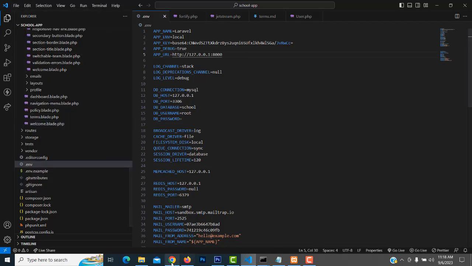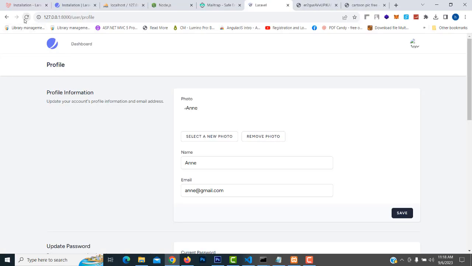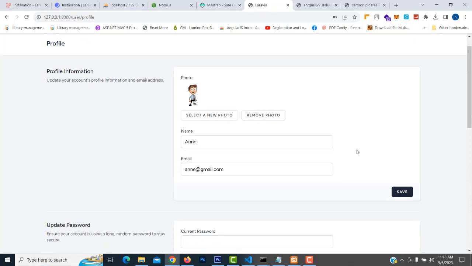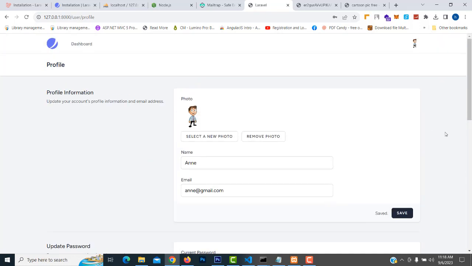Let's check out now. Right, now it's working. Now the profile picture is working successfully. This is how we add your profile picture. If you save your profile picture, when you log in to the account, the account will be logged in using the profile picture. Here you will be able to see the profile picture.